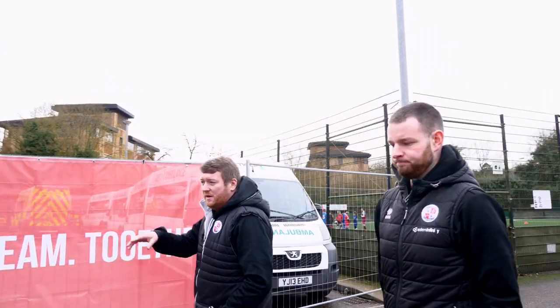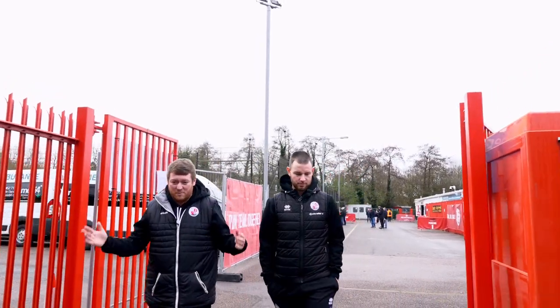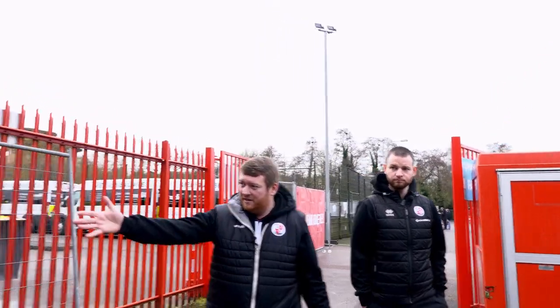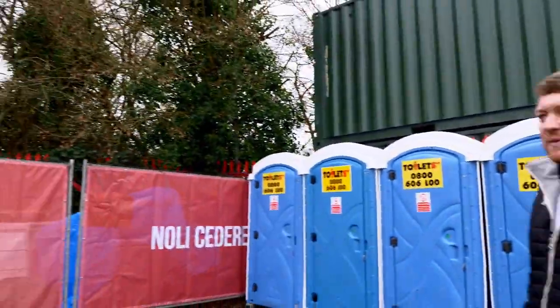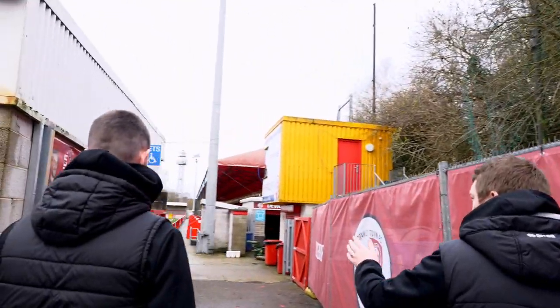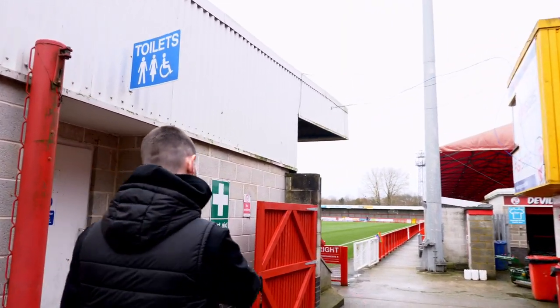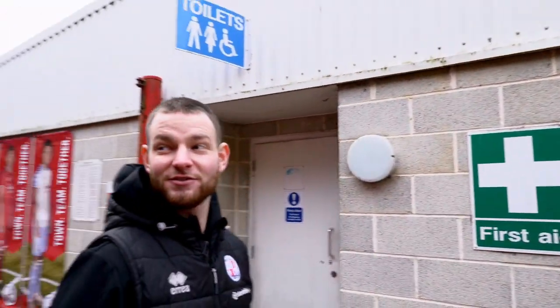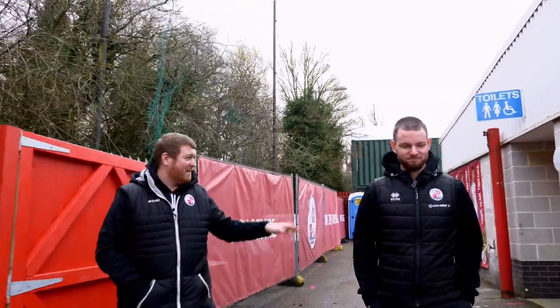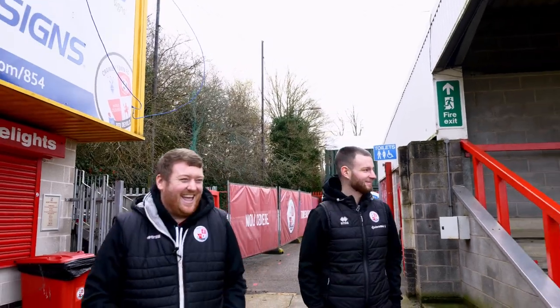So as I said, same as the other end, these now are not being used as turnstiles, because people would have got in and used their ticket around the corner. So people come straight in here, and can use the facilities once again. As people come round into the ground, once again, the terrace is shut. In terms of these toilets, they're out of action today? So these toilets are out of action, so Portaloos will be in action. They're out of action because of the ease of getting in and out, not because Ken's been in there.